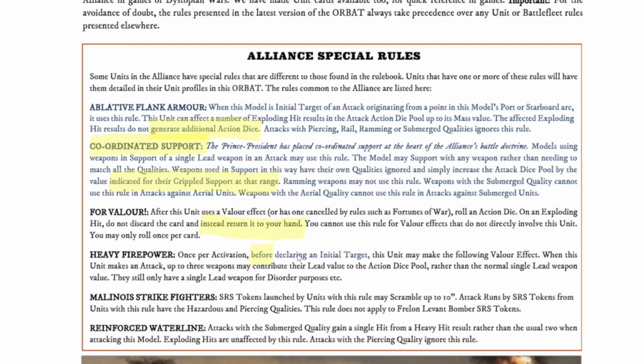It is now timed before declaring an initial target. That is important because you now declare that you intend to use your rule. You get to see if it comes through or not, if it is cancelled by your opponent, and only then have to choose your initial target with any of those weapons. That's important because that is the stage where you decide which weapon will be supporting as well, so you can be sure if your heavy firepower comes through before you actually start assigning your attacks as well, which is a great change because it was always a bit of a will he counter it, won't he counter it, will he be able to counter it as well, and you could possibly have a bit of bad targeting because of heavy firepower. That is no longer the case.